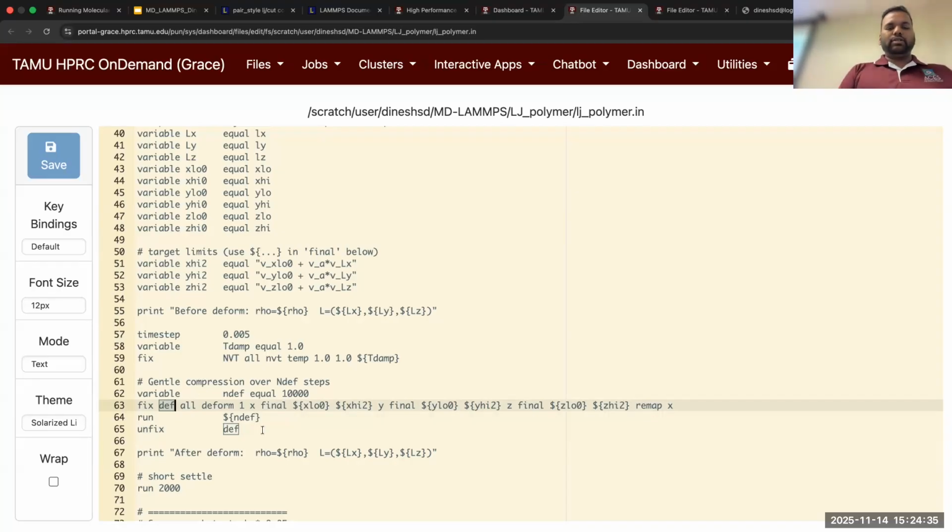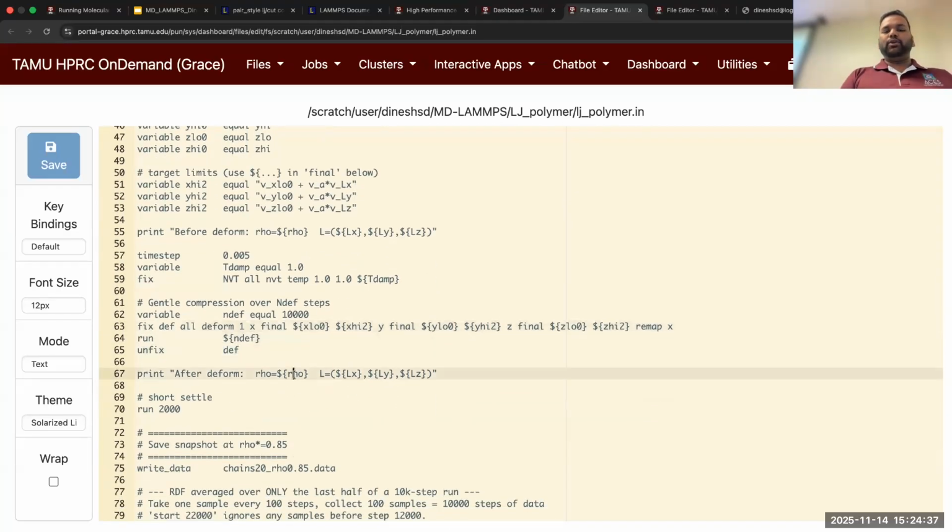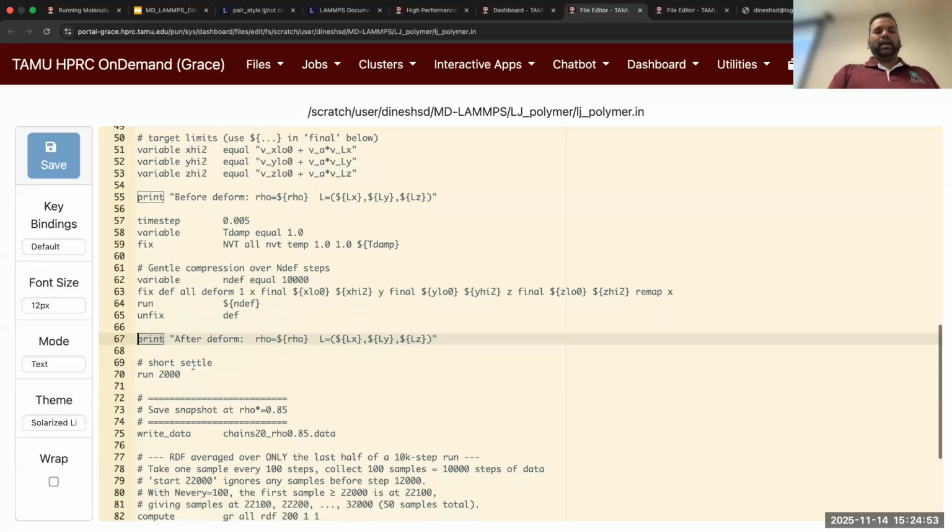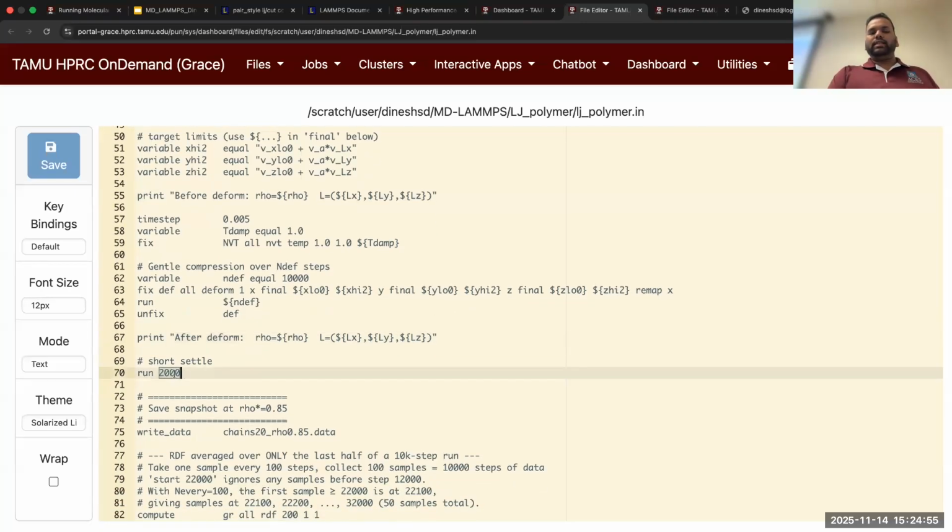Now after the deform has happened, I'm asking it to print the final rho. Ideally, if everything went well, our final density should be 0.85. That is what we're getting at, before we start any simulation. Like any programming language, you can use the print command to print it. Then I'm saying, okay, you have changed the box, you have gone through so much, settle for a bit.